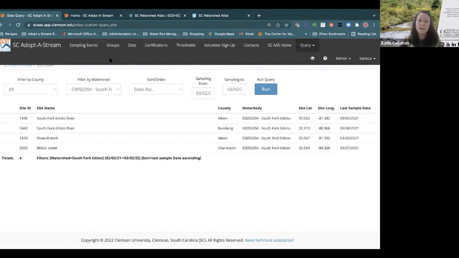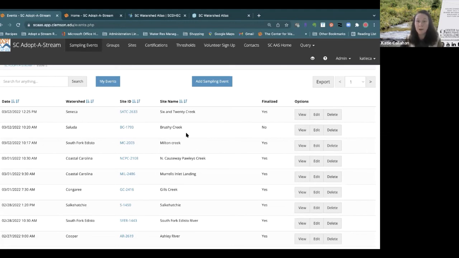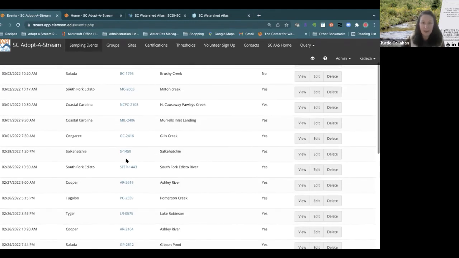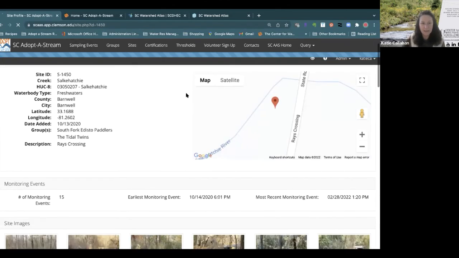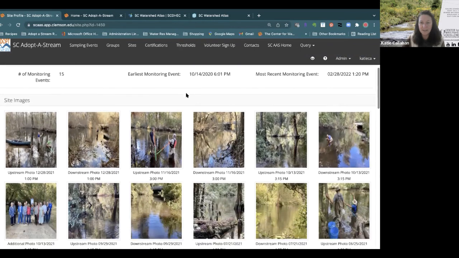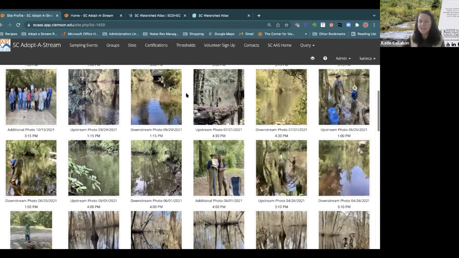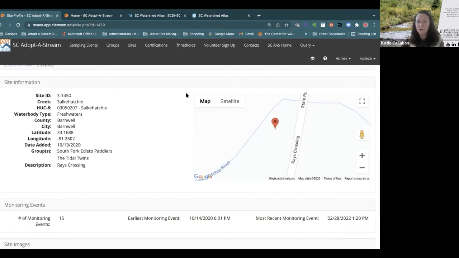It's the only way within the database that we can geographically really search for watershed events, or by watershed. I wanted to look up a site that maybe has a few data points here. Yeah, 15 data points. So this is what we call, again, the site profile page.